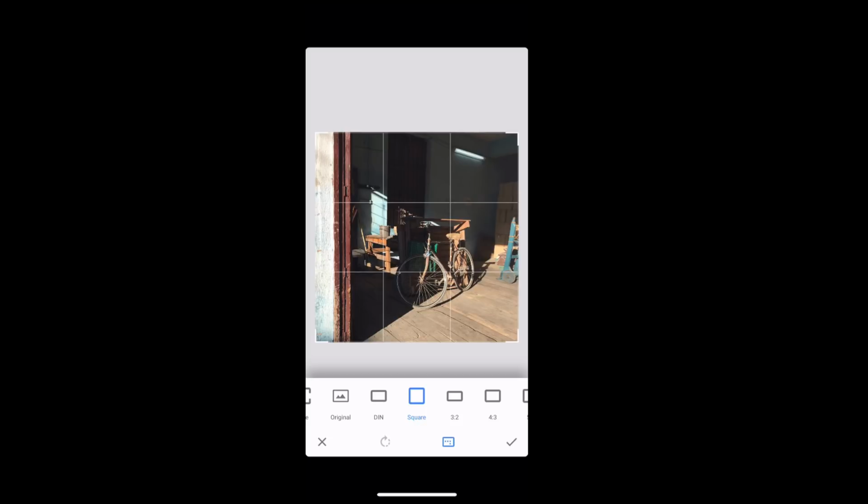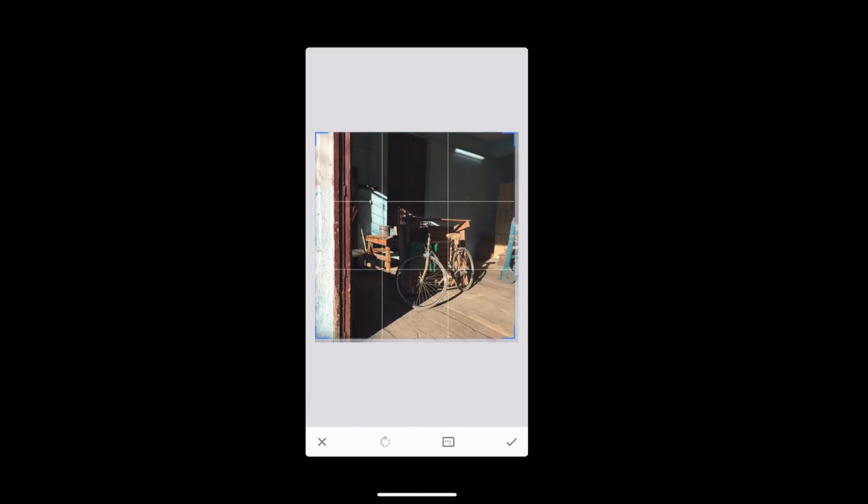And what I may do is try and take a little bit from the bottom and then a little bit from the top. Maybe just a little bit more from the bottom. So I'm kind of trying to split the difference between the top and the bottom, because I really like that line in the bottom there. That's that black shadow and bright sun, and I don't want to lose too much of that. So if I bring that down, that's not bad. So let's go like that, and maybe even like that.